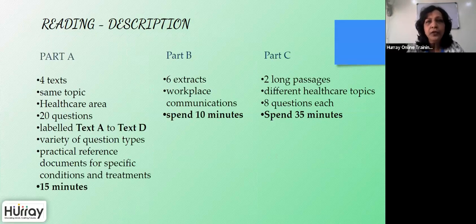In reading also, same as listening, there are three parts, part A, part B, and part C. In part A, you have 4 small texts in boxes, and they're all related to the same topic on healthcare areas. There will be 20 questions which you have to answer in part A, and this has to be done within 15 minutes. The 4 texts will be labeled as text A, text B, text C, and text D. There will be a variety of question types. There will be practical reference documents for specific conditions and treatment.